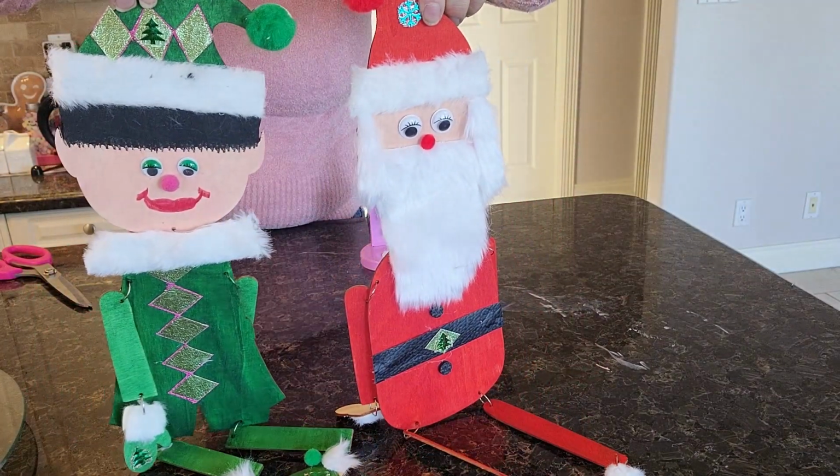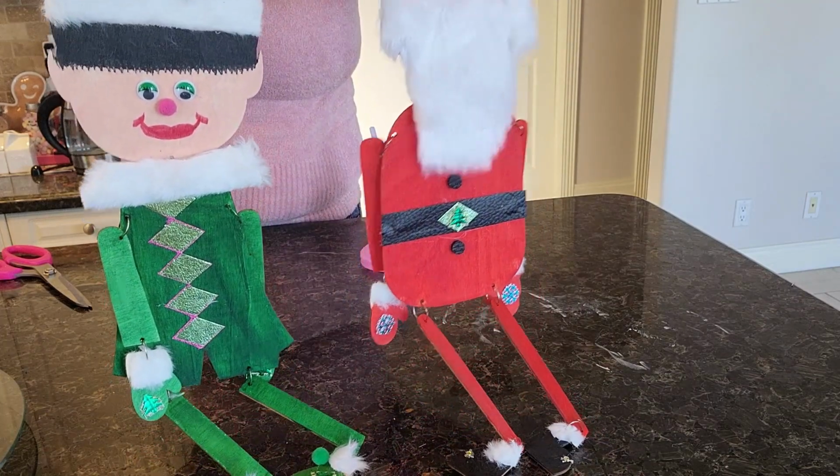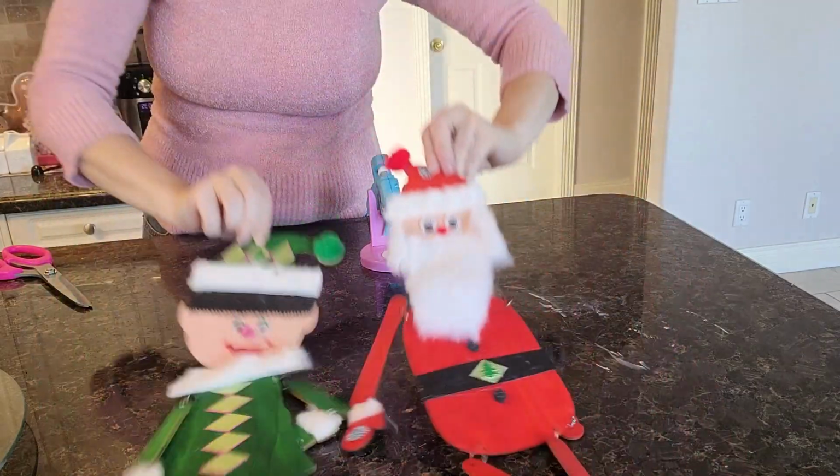And there's my Santa. Now I took the hanger off. I'm not gonna rehang these. I'm just gonna lay them on my kitchen table, and I'll be back and I'll show you a close up of what they look like.